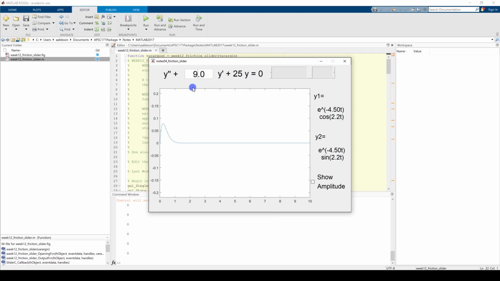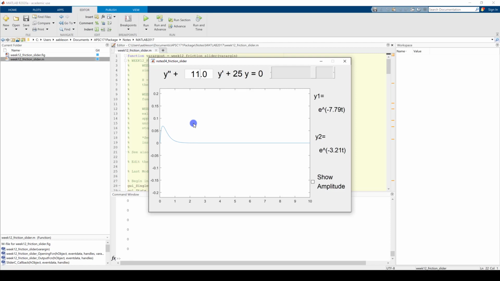Let's just go to 9 just to see. 9, though you can't see it, it does actually have cosines and sines in the solutions. In practice, that bounce is so overwhelmed by the rapid exponential decay that you can't see it. So anywhere from 9 to 10 to 11, even as we go over the mathematical transformation from complex solutions to real solutions, we don't see a massive transition in the graphical side, which is good because from our physics perspective, from our physical intuition, just dialing up the friction coefficient shouldn't radically change the behavior. And in fact, it doesn't do that.